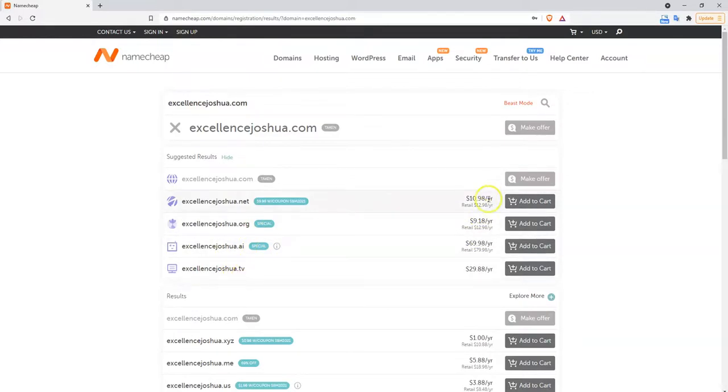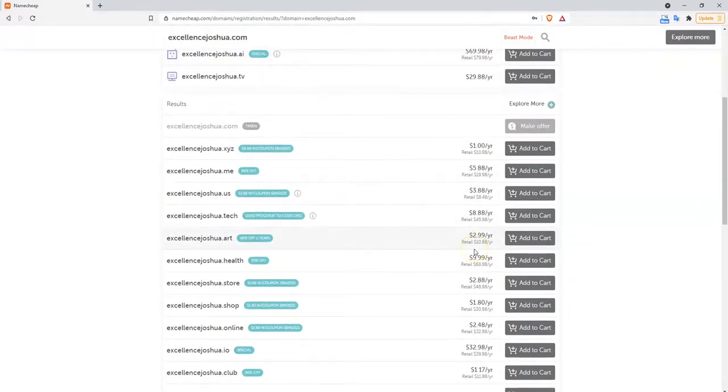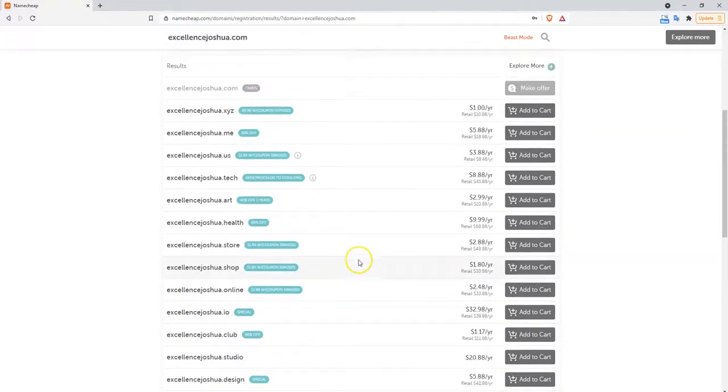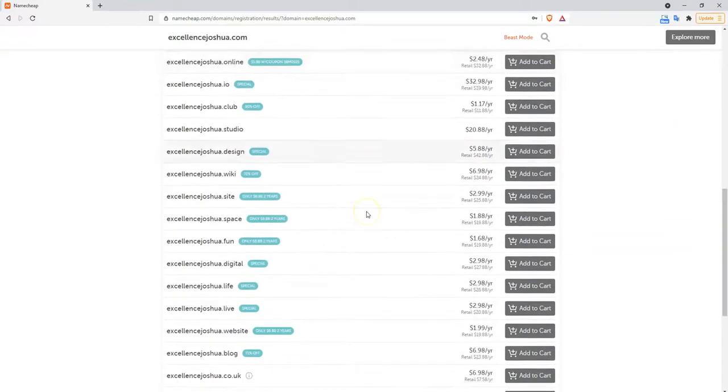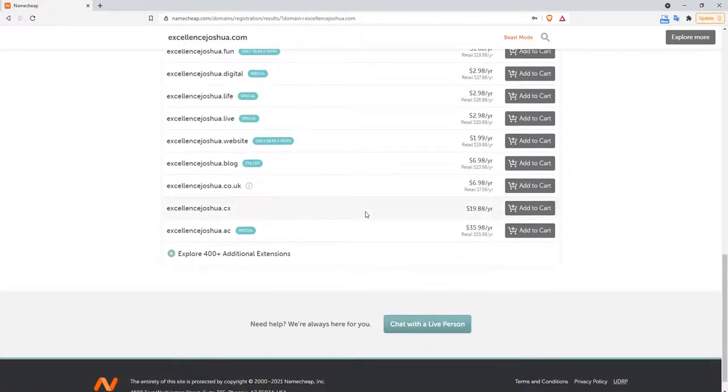Now, most of these, if you look at the prices, are more expensive. .net is more expensive than .com. .com costs about $8, 9 or thereabout, depending on the brand, or $12 or 13. But trust me, whatever .com costs, .org will always cost more than that, and .net will always cost higher than both of them, and .ai costs a whole lot more. .tv and all. .ng might even be cheaper if you buy from a Nigerian host, or slightly more expensive than .com. That's basic. So you don't only have to have .com, you have .me, .us, .tech. There are just so many you can actually have.